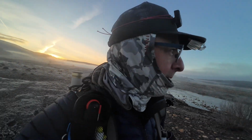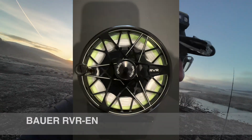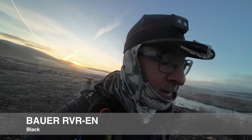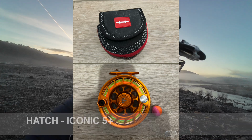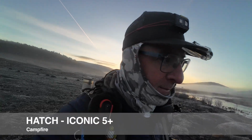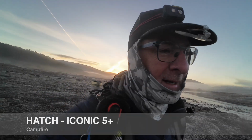So it's quite disappointing that the drag is gone on the Bauer RVR. I'm quite surprised about that, because if there's a better reel, I'm not really sure what it is. It reminds me of the fact that my Campfire orange Hatch 5 Plus reel, which was sort of the first Hatch reel that I bought, actually had to go back to the US to have its drag repaired.